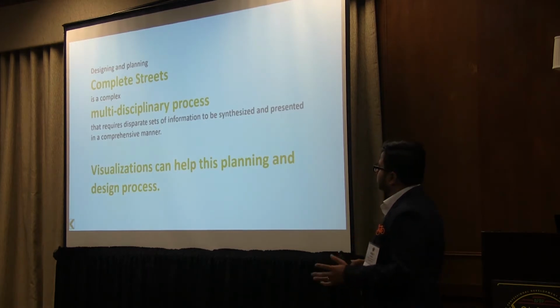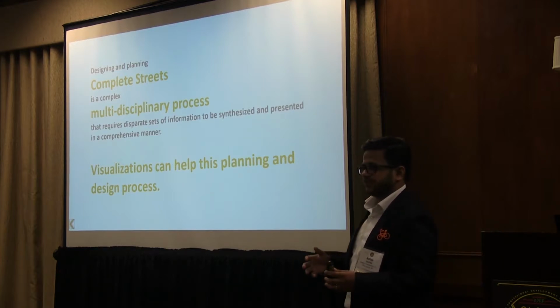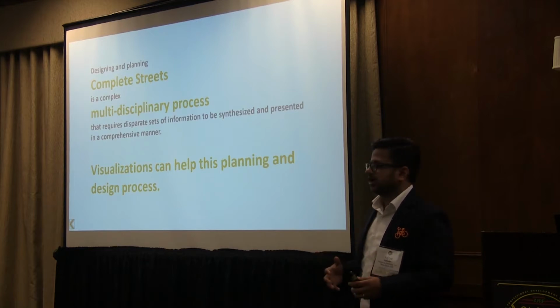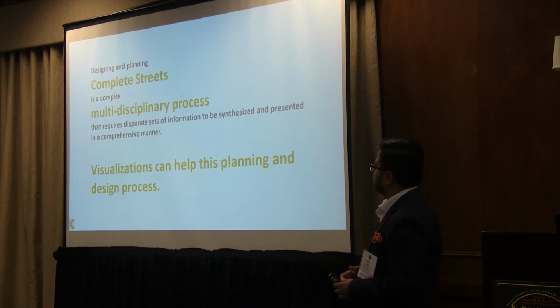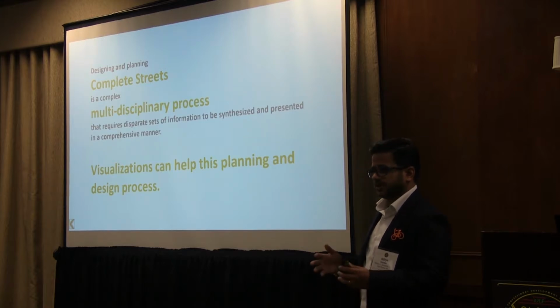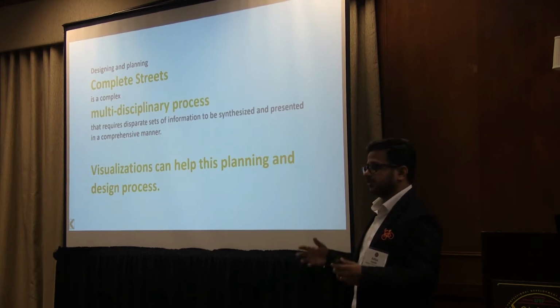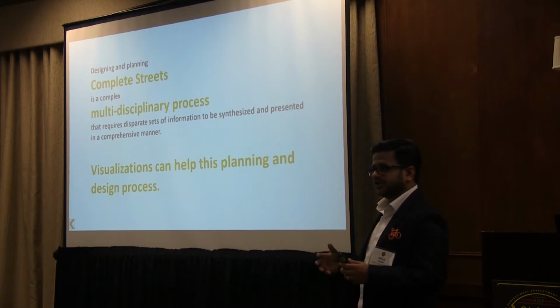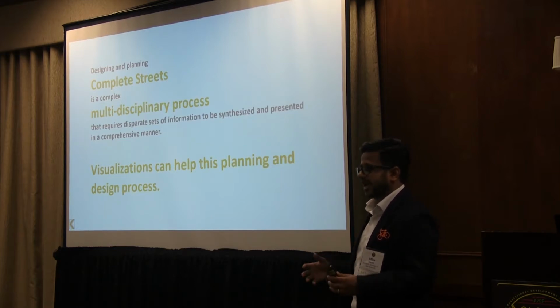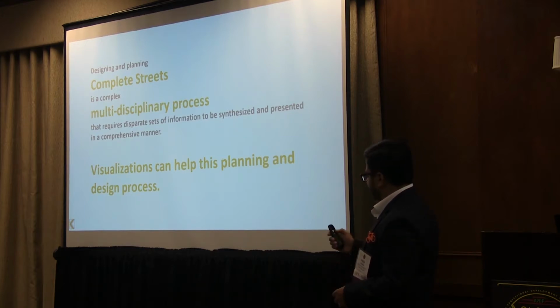Well, as I said, complete streets, as I see it, is a complex multidisciplinary process where you have a variety of professionals from different disciplines coming together to solve a variety of issues. So they're complex goals and objectives. Each discipline has their own body of knowledge, their dogma, for lack of a better word, that comes in the process, and visualizations help bring all those different aspects together. They integrate it to create a common language so everybody understands, and they're helpful in internal as well as external communication during the process.